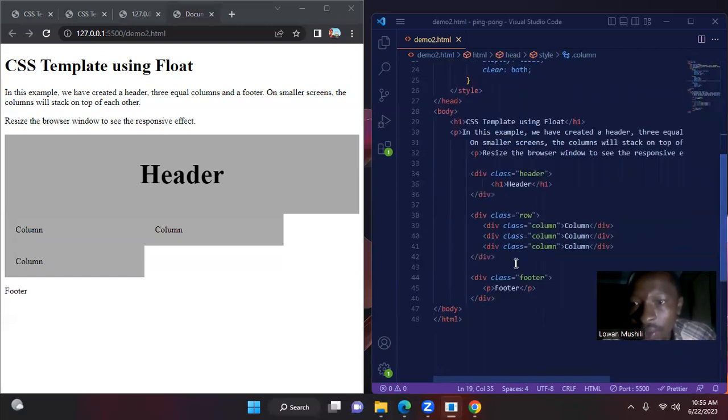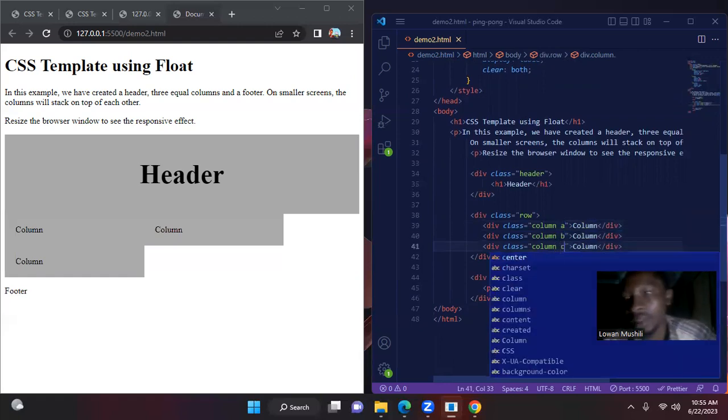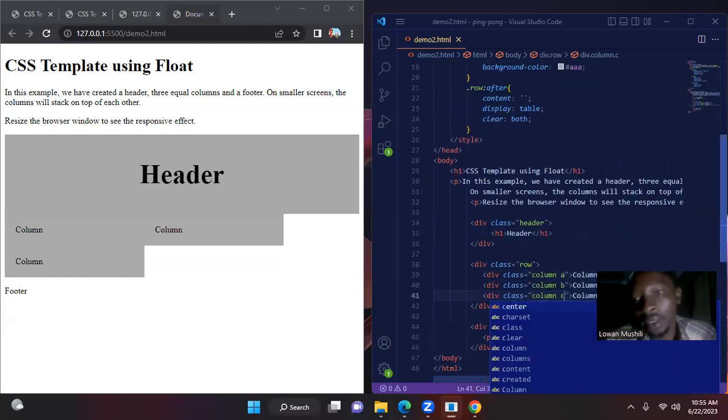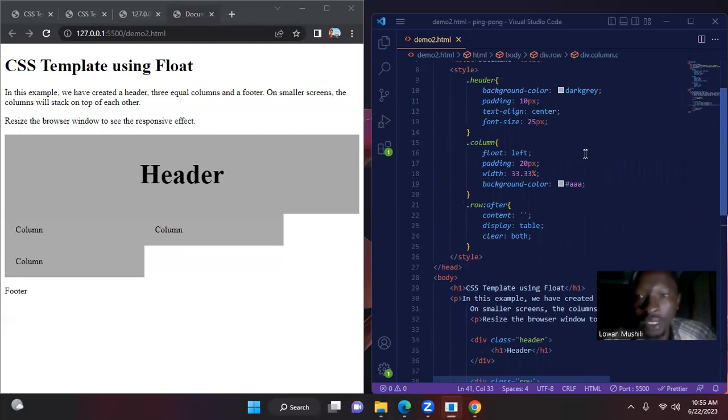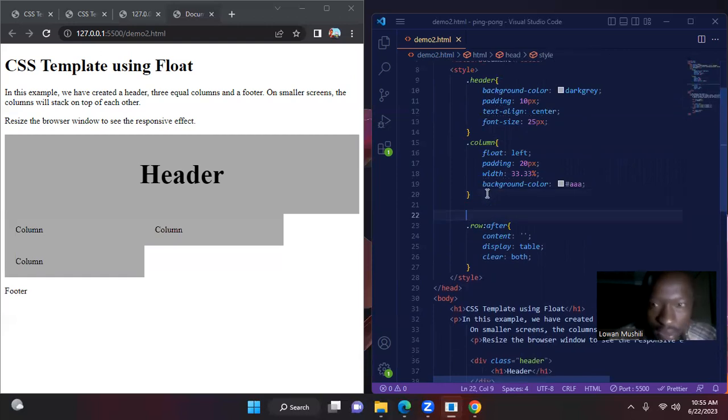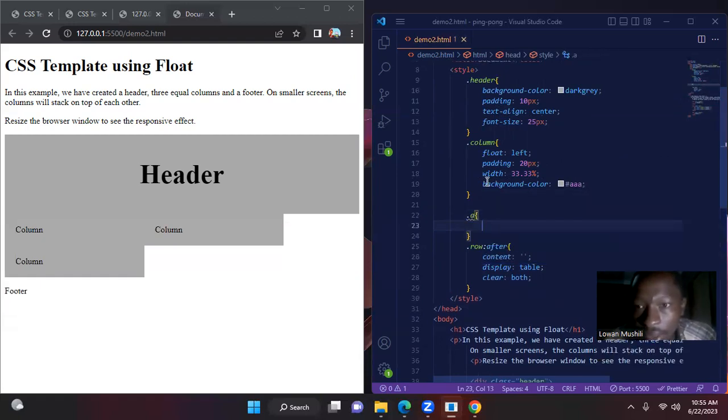It doesn't really matter. We're just going to say A, B, and C, one and the same thing. Then we say A, give it a different color, B, give it a different color, C, give it a different color. Okay, so we're going to say dot A. We're going to get this color. Where is the color?